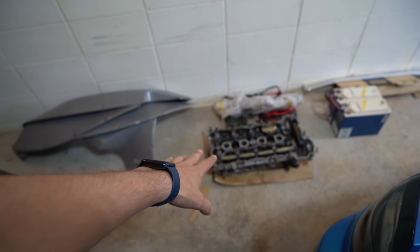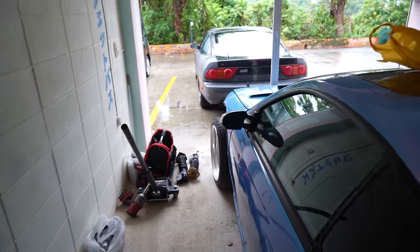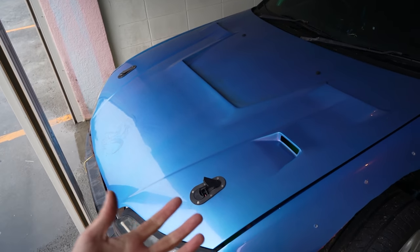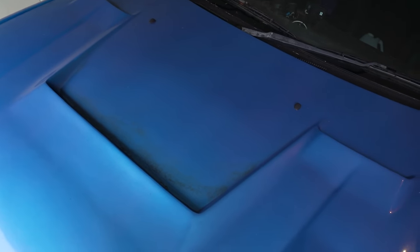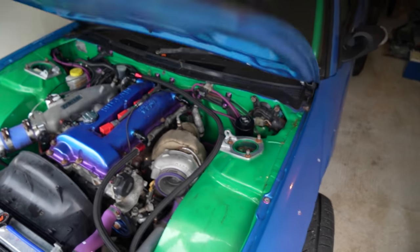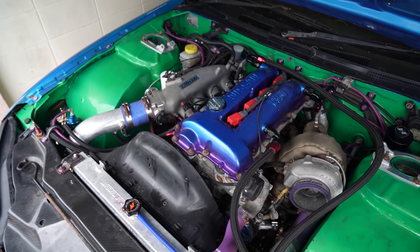I need to wrap up this head so nothing's going to fall out during transport. I also need to do more maintenance on the engine - I want to drain the oil again, take the oil pan off, get as much gunk out, and check if there's anything sitting at the bottom. We'll get a good look at the rods, at least in cylinder one, and confirm whether or not this has a forged bottom end still in it.